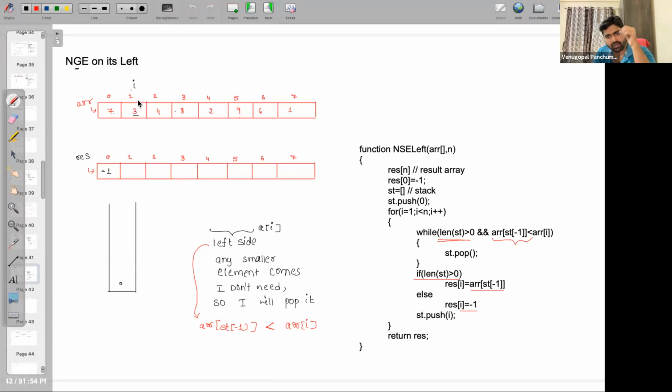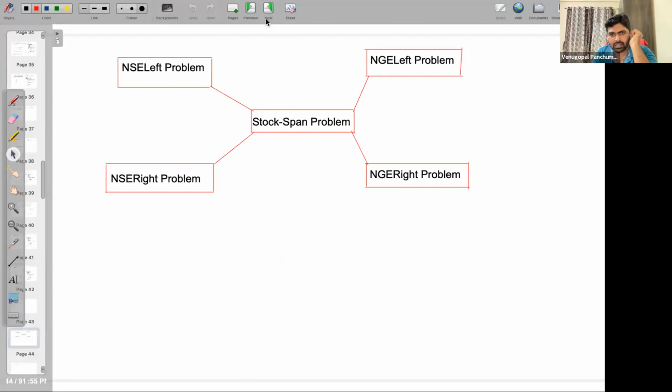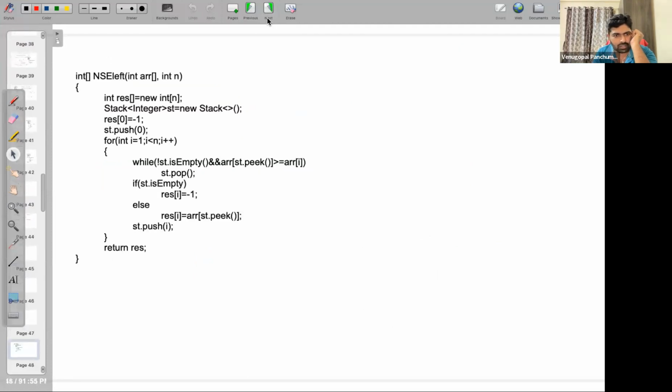Yeah, rainwater, tomorrow I'm going to discuss, friends. So three more questions were left. One is largest area histogram. And this rain trap, you need to trap the water, that problem also there. And in order of one time, you need to find the get minimum, that question also there. So these are the good questions. So that I'll discuss. Maybe today time might not be sufficient because I have one more question I want to discuss.